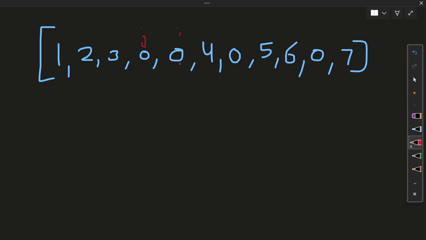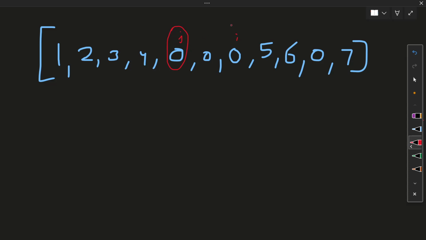So as you can see, we swapped 3 with 0. Then i will always increment, so i will move here. Then we need to check, is j 0? Yes, j is 0, so swap the i value with the j value here, then here. Another condition: is j non-zero? Yes, j is non-zero, so j moves forward. Next, i will move forward. I think i is here.